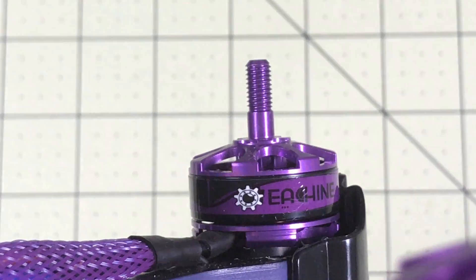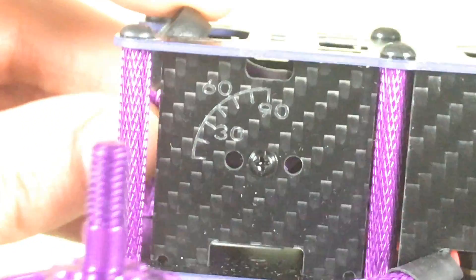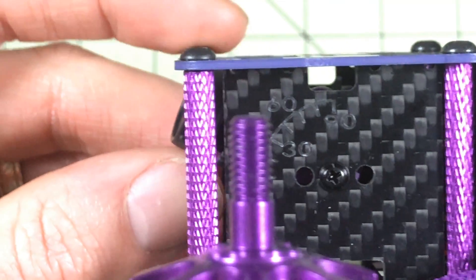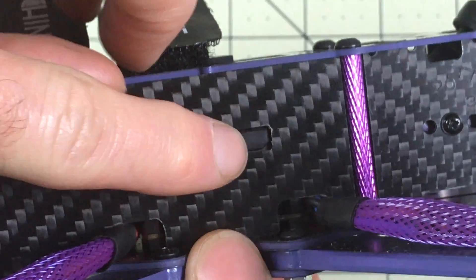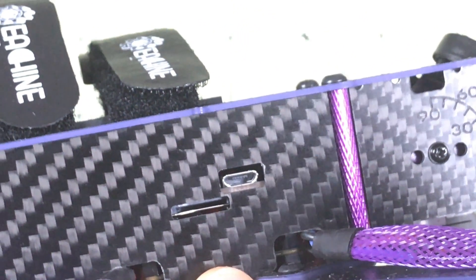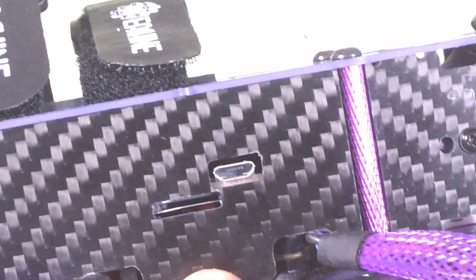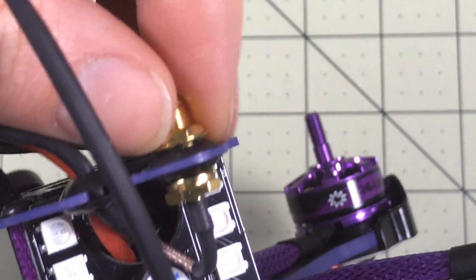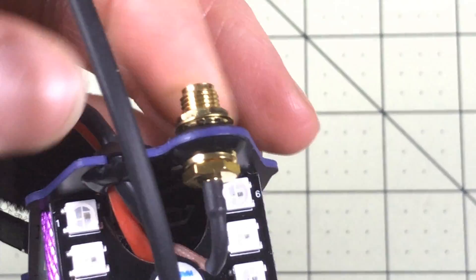I hope that makes this a really smooth flyer right out of the box. They've etched on the side the camera tilt angles — 30, 60, up to 90 degrees — which is a nice reference. On this side it's nice to have an SD card slot for your black box and a covered USB port. The cover I'm sure I will lose — and I just dropped it and already lost the cover. It is a nice touch to have it though. The VTX is extended and mounted to the frame.